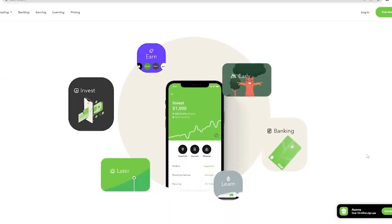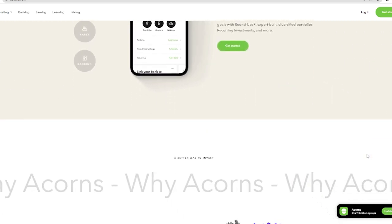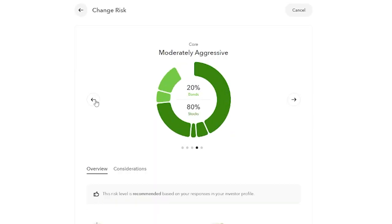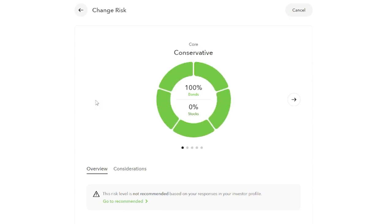For those of you that don't know what Acorns is, Acorns is an investment site that allows you to invest into the stock market. A lot of people love Acorns and a lot of people hate Acorns because they automate all your investing and you have pretty much no say in where you invest your money. You determine what type of portfolio you want — whether conservative or aggressive — and they design a portfolio that meets your needs. This is suited for beginners that are just getting started and don't know where to invest, which I think is great because it helps beginners get the ball started with investing.